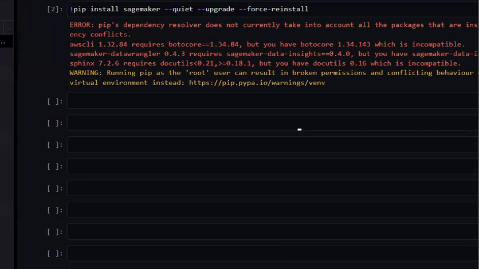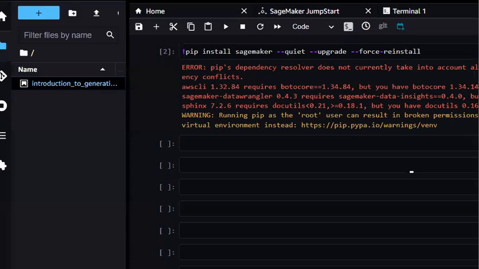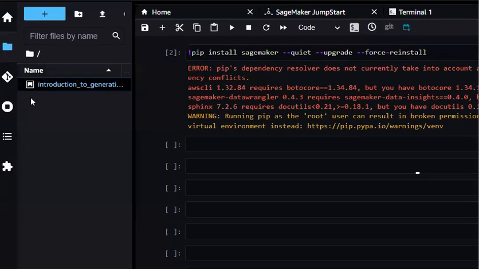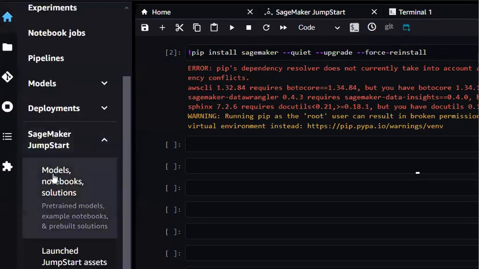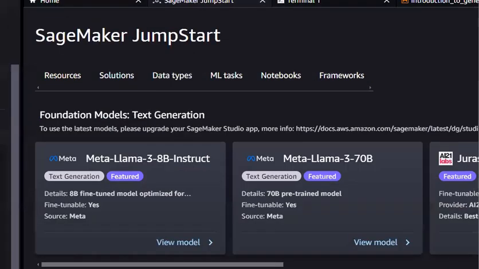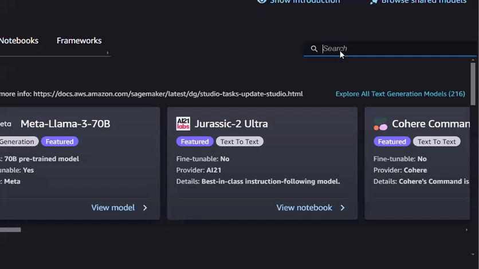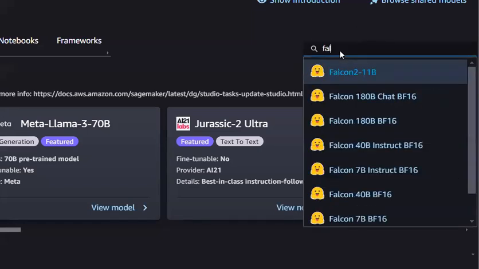Now, since I'm expecting to create an AI application with foundational models, I want to move on with the already available SageMaker JumpStart model notebooks. You can see we just entered here. In this, I've already searched previously for the version that is well suited for me, that is Falcon.